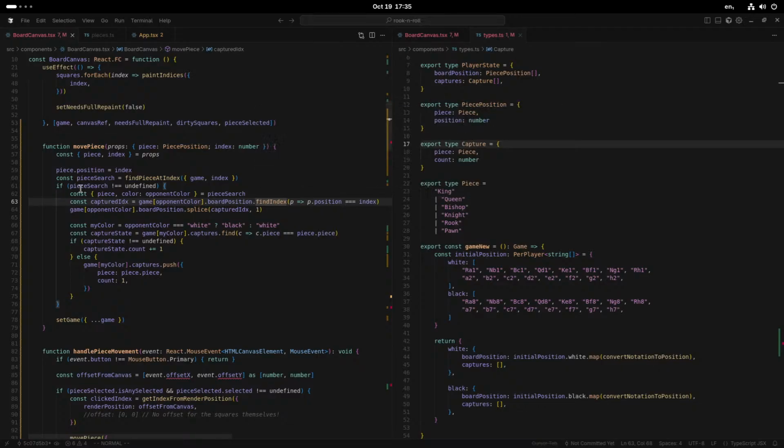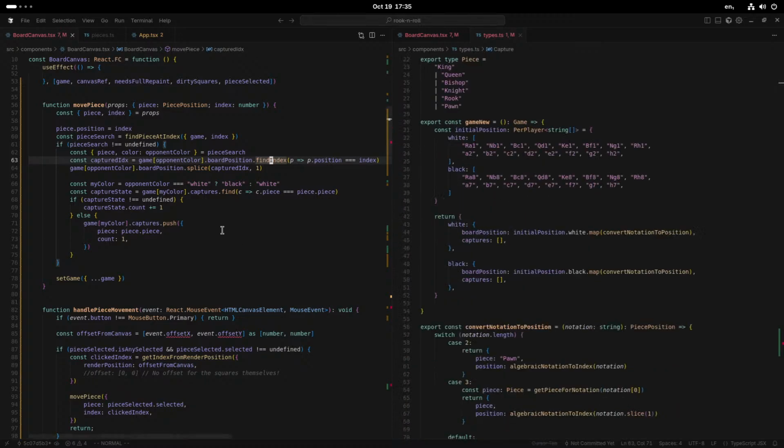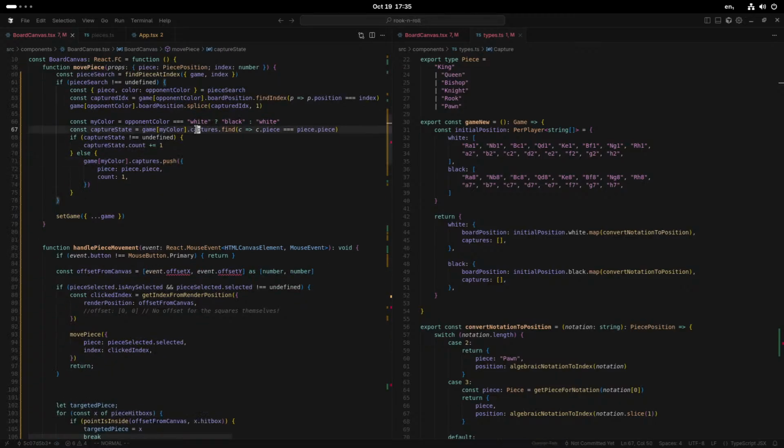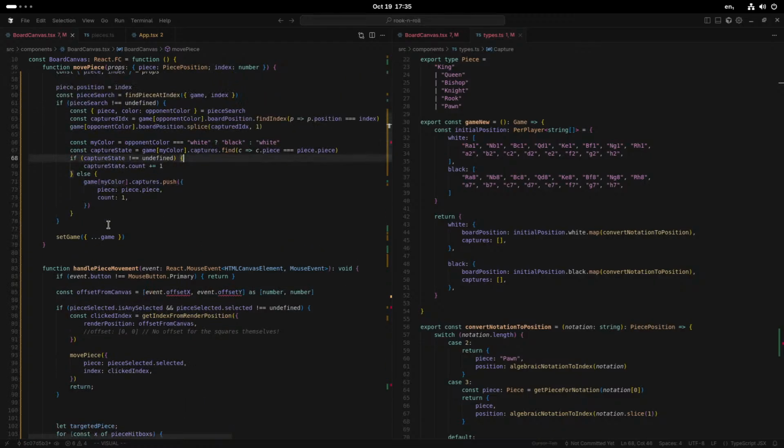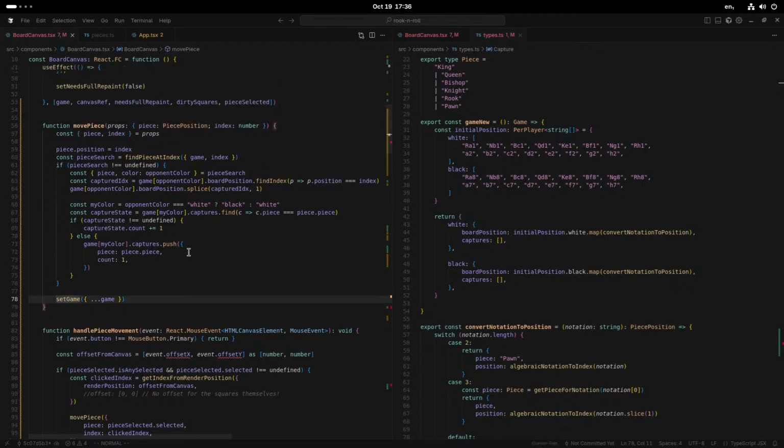I don't like how we're doing a piece search and then we're finding that piece again. I can't think of any way to do it all in one generic function, unless that function is a generic traversal function that, instead of returning the value, you pass in a function to do some operation, like delete from the array, like splicing, and it would give it the index and the item, and let it do what it wants. Which we're not doing right now, we're not going to fix that issue. We're just going to move forward.